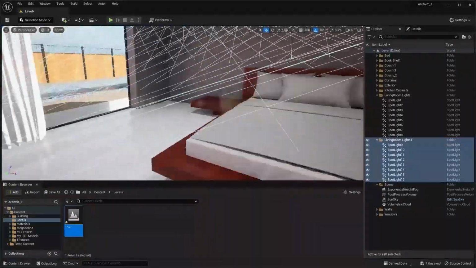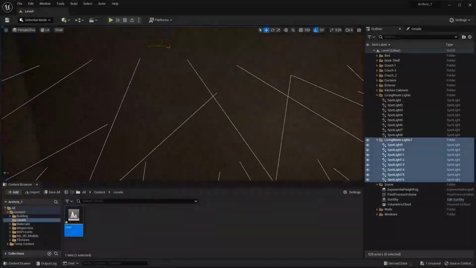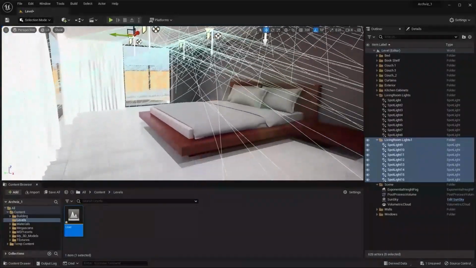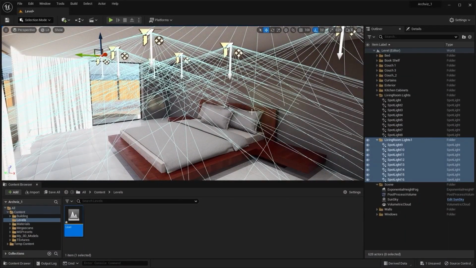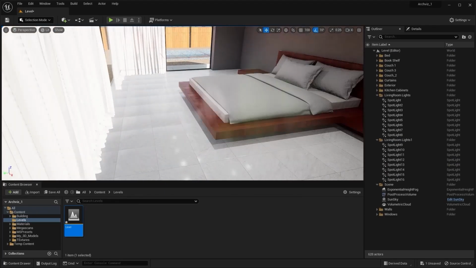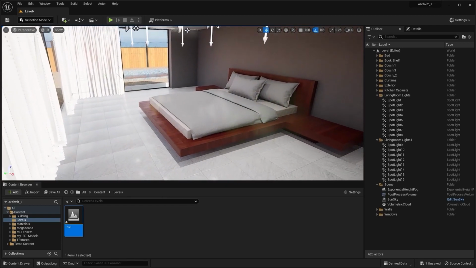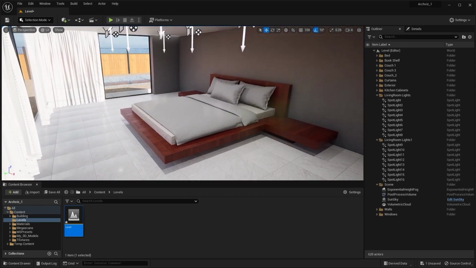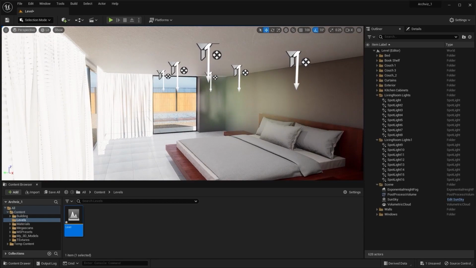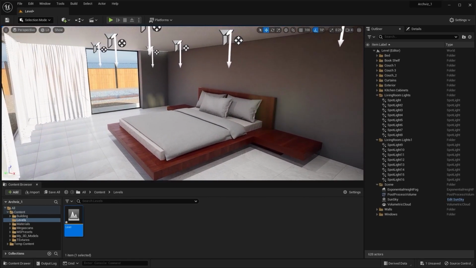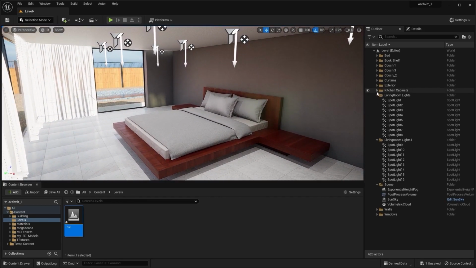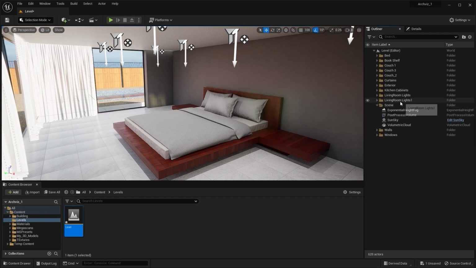Our bedroom looks much better as well. I'll press escape on my keyboard to unselect all of the lights and as you can see our bedroom looks much better. Let's rename this folder as bedroom lights.